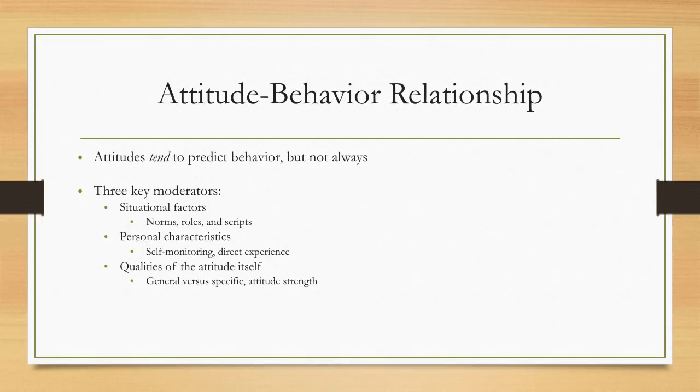We're trying to be able to predict the behavior, but we may not always be able to, because for whatever reason, and that's typically what researchers are trying to figure out, those aren't matching up for the person. And so in order to persuade those people, we have to take a different approach. But generally speaking, there are 3 key moderators that we're looking at in order to predict the behavior from the attitude. The first is going to be the situational factors, and we're going to talk about each of these 3 in more detail on the further slides.